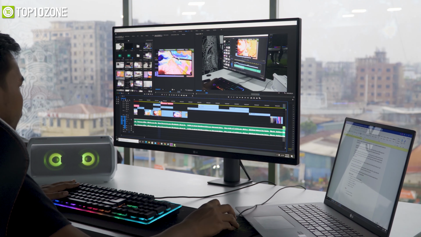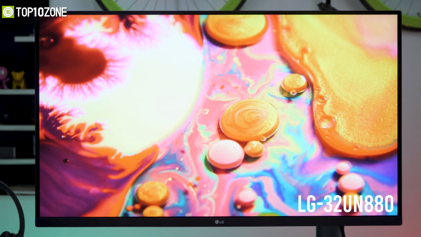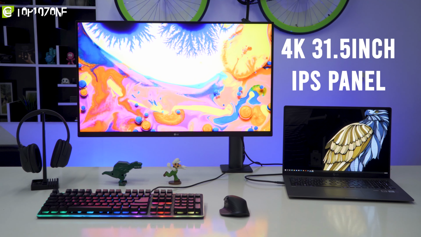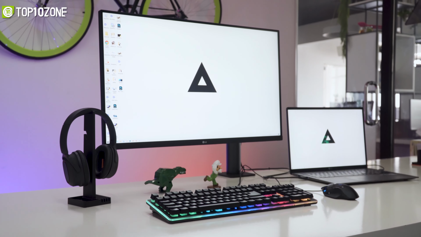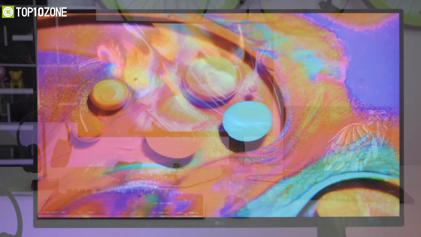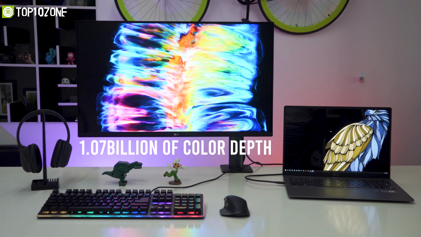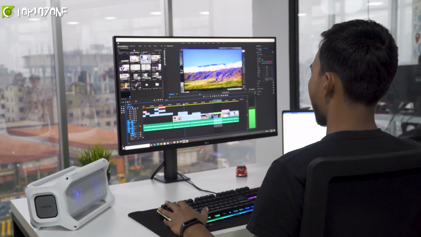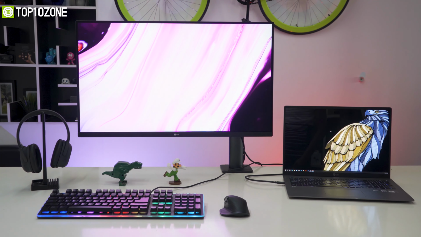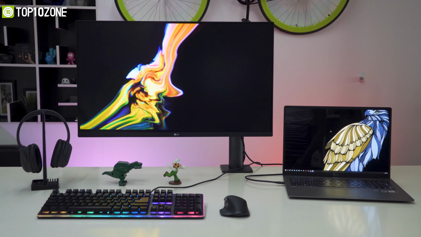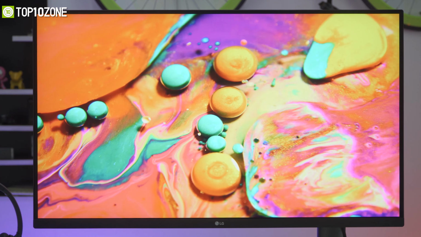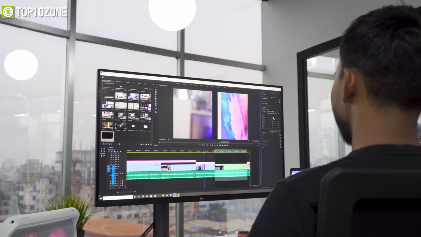Enhance your professional video editing workflow with the LG UltraFine 32UN880 Ergo, a 4K monitor that is specifically designed for graphic designers and content creators alike. This monitor offers a 4K 31.5-inch IPS panel that features 1.07 billion colors and Super Resolution Plus to let you see crisp and sharp footage in extreme detail. One of the special features is its HDR10 technology and 95% of the DCI-P3 color gamut, which provides rich, vibrant colors to edit your videos more precisely.